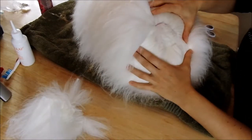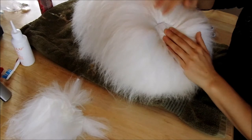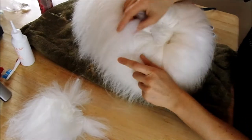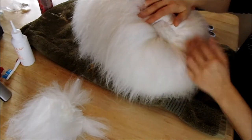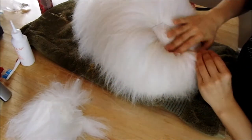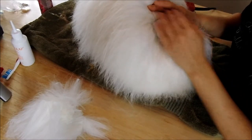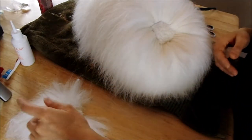We have a big enough section clipped here. When you're clipping, this is also a good time to examine in between. In German Angoras their wool is so thick it's difficult to truly get a good look at the skin of your rabbit, and you should see nice pink skin. You shouldn't see a lot of dander, any yellow, any brown bits, any hay bits as long as you've blown your rabbit's coat out. If you see chunks missing from your rabbit's fur or a lot of dander, that's something you want to consider going to your vet for, as there are different conditions that exist in bunnies.